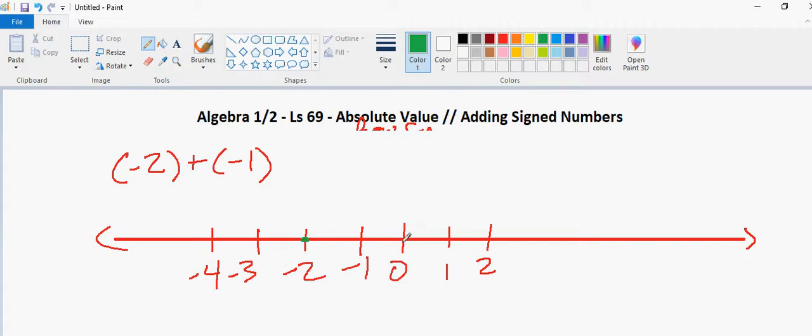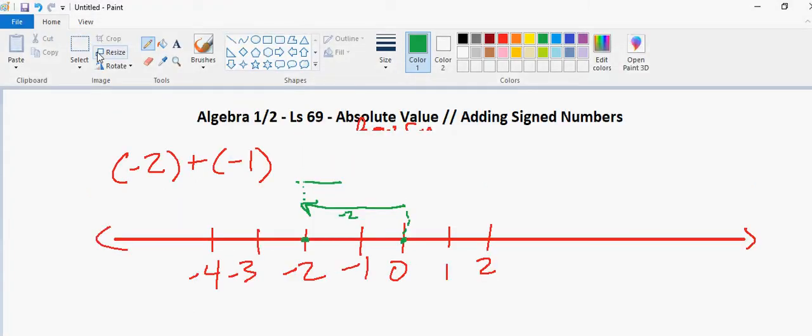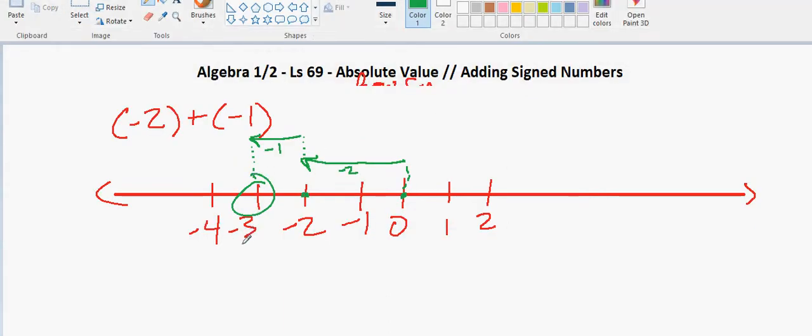So you start at the negative 2 here. And actually, no, I'm sorry. We start at the origin. That's the part that's probably going to get you because it just got me. Start at the origin, go up, and then back the first amount, -2. Show it next to the solid line. Then use dotted lines again to go up and move the next quantity. Whoop, but we're going left because it's a negative. See, this one almost got me. I was ready to jump and say, you know, this is easy. I don't even have to think. But even Mr. Otto had to think. And then that final answer is -3.